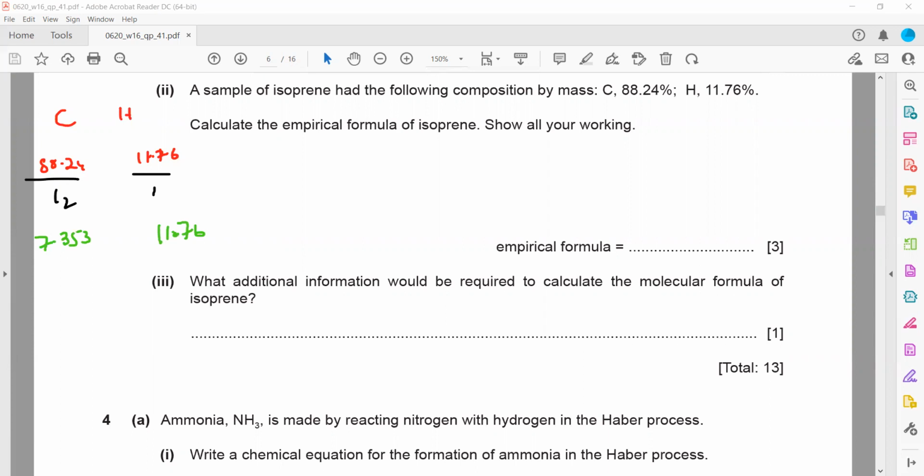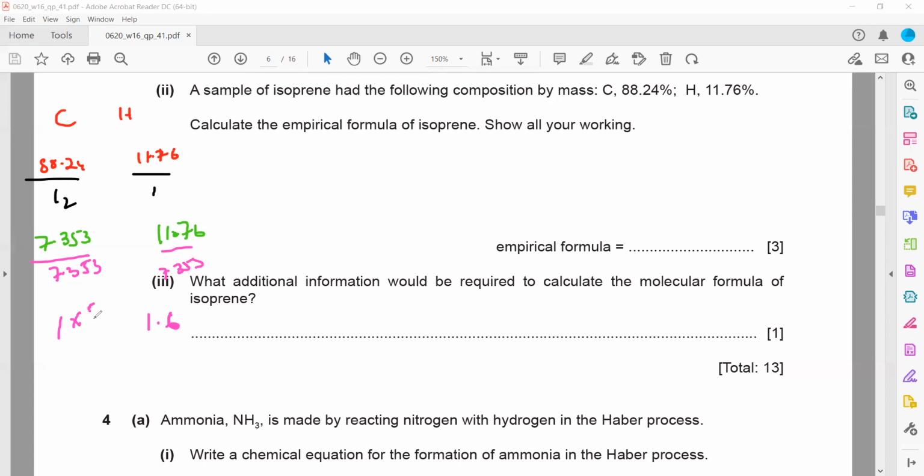Now, we don't round off. For example, if it is 1.9, we say it is 2. But it is 1.6, so we cannot round off to 2. We have to make the simplest ratio in whole numbers. So I have to multiply by a certain number so that it becomes a complete whole number. Multiplying both by 2 won't give whole numbers, nor will 3, but if I multiply both by 5, because one of the values is 1.6, this will be 5, and 1.6 times 5 will be 8.